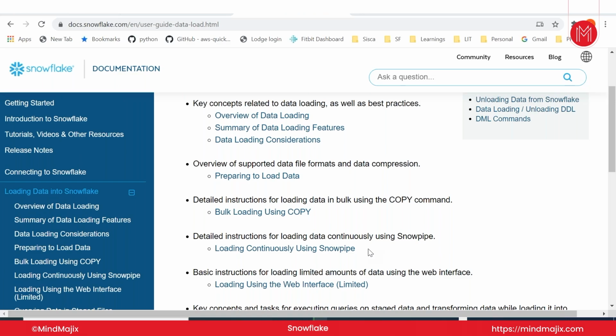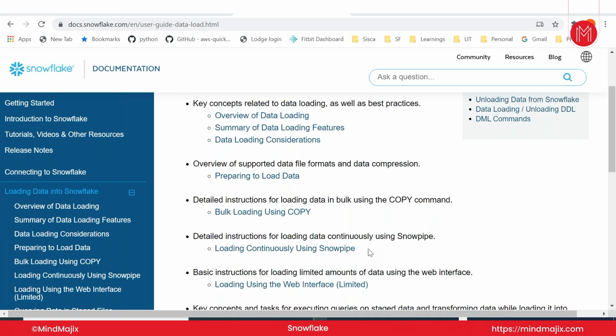Those files land in AWS S3 or whatever cloud storage layer you are using. Your job keeps monitoring, and whenever files arrive, it automatically pulls the data and processes it into Snowflake tables. That automation is built with the help of Snowpipe, which is a kind of continuous loading process.